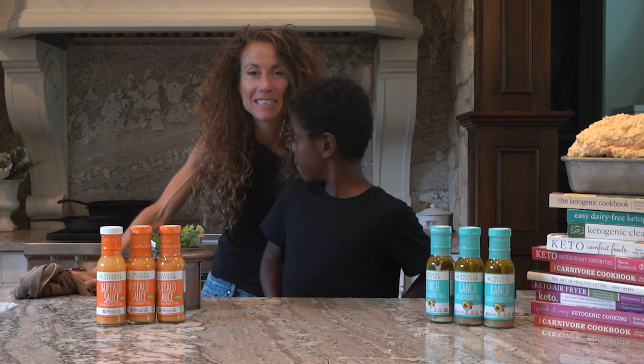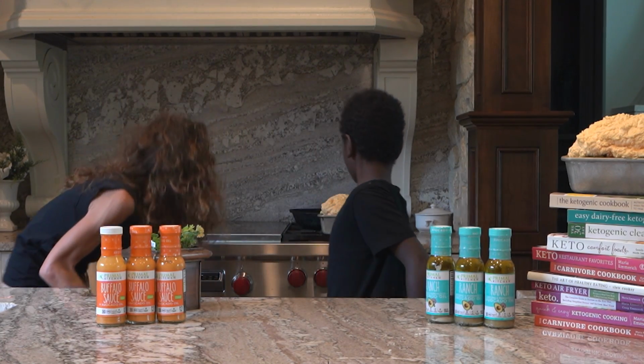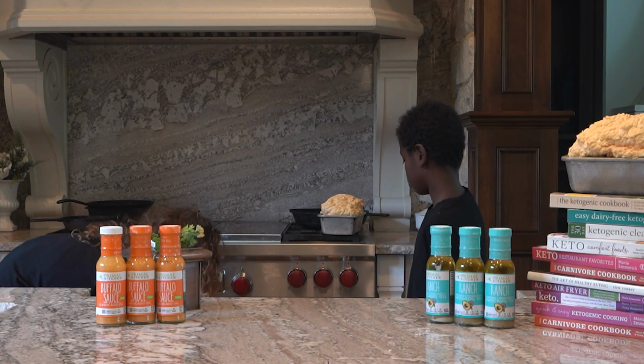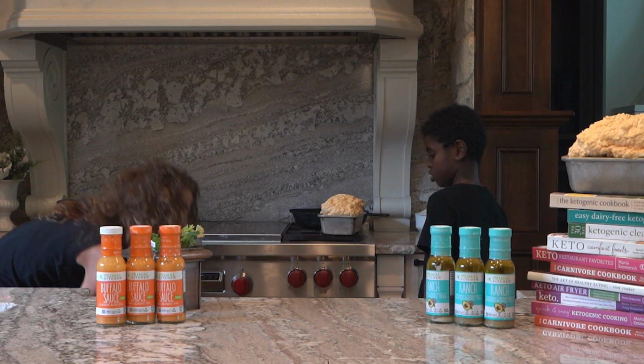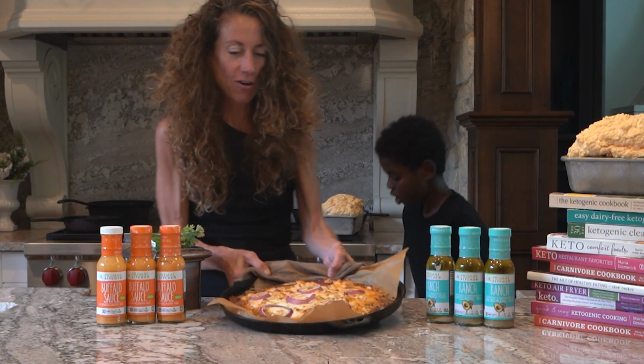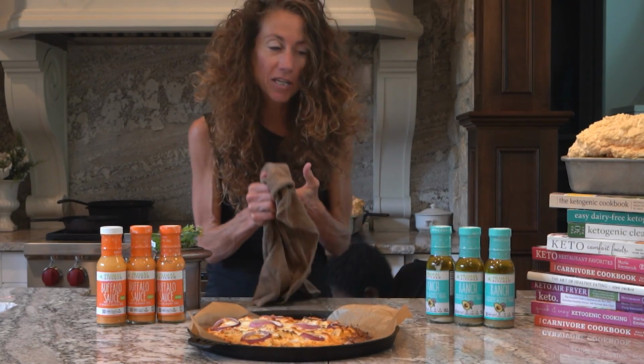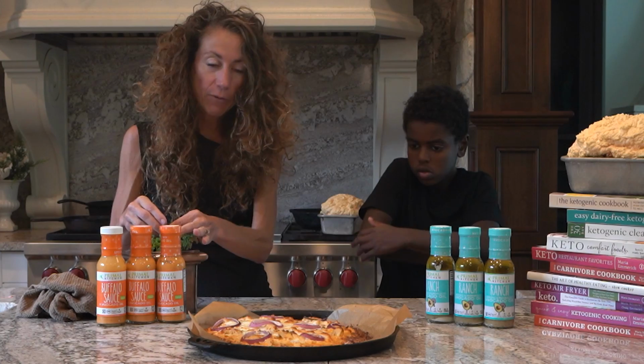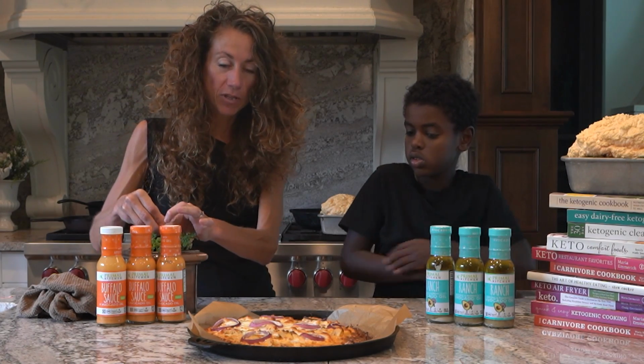Okay, everybody, our pizza is done. We're going to take that out of the oven. Ooh, it is beautiful, isn't it, Kai? Check that out, everybody. This is our buffalo chicken pizza. And what I would do now is, if you do the celery, you could put that on now.